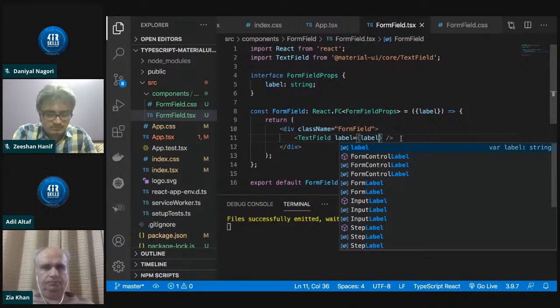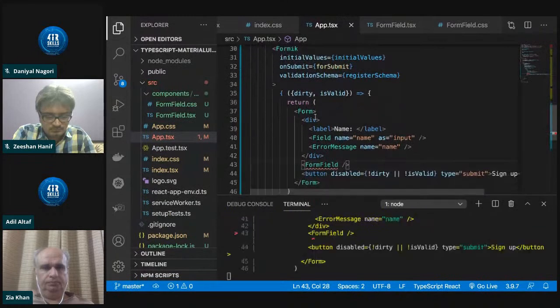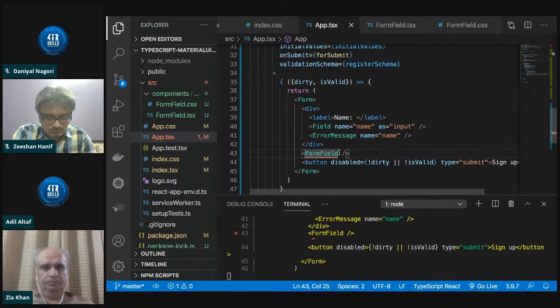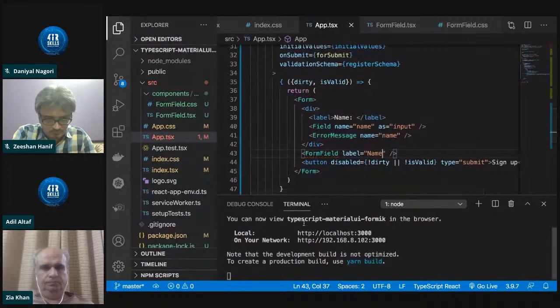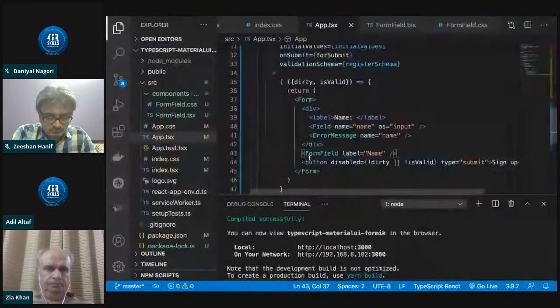And to get rid of that error, when we call the form field, we need to give a label. So here we'll give label, and the label for this should be name. Now that error should go away. Yep. Okay, so here's our name field. Good.